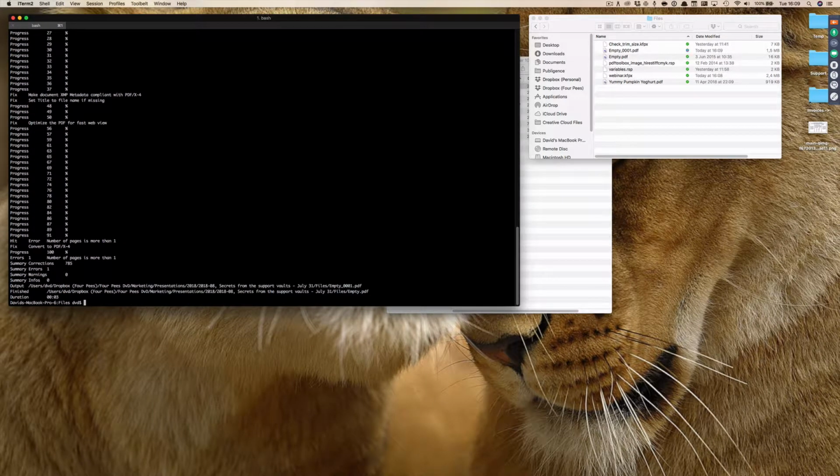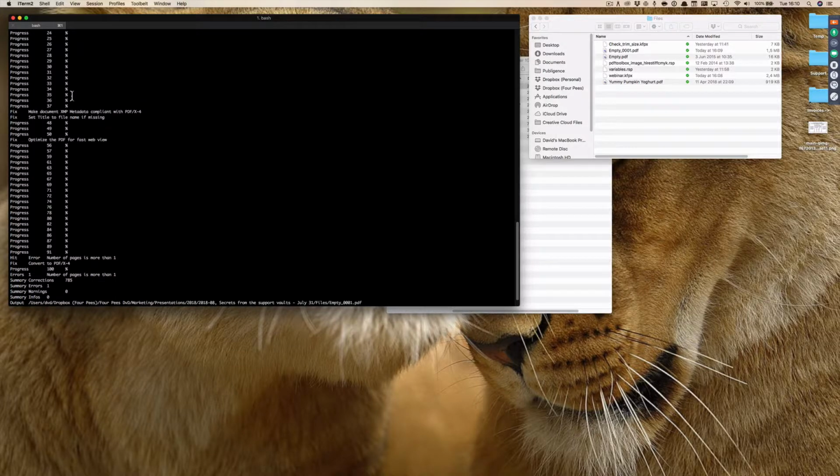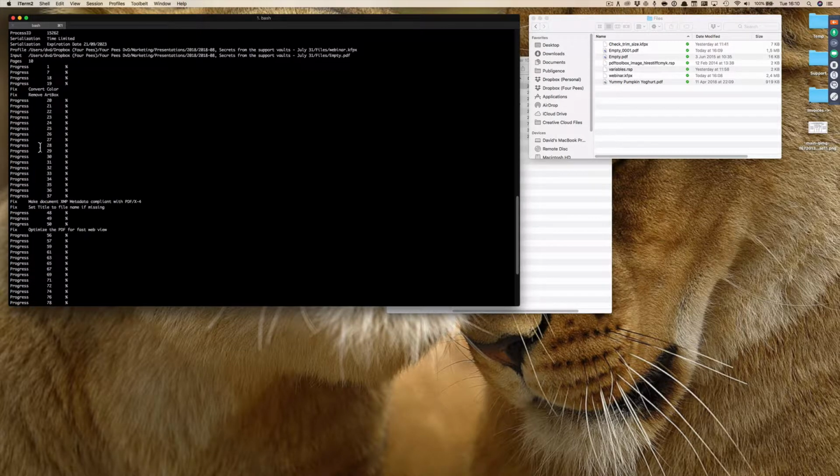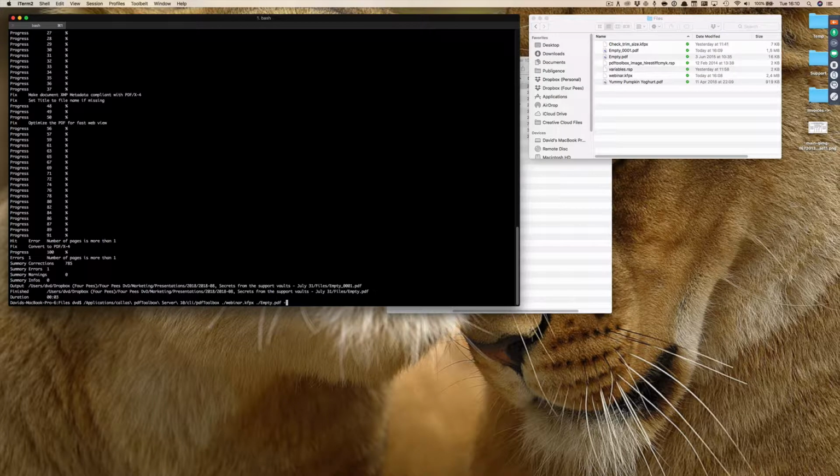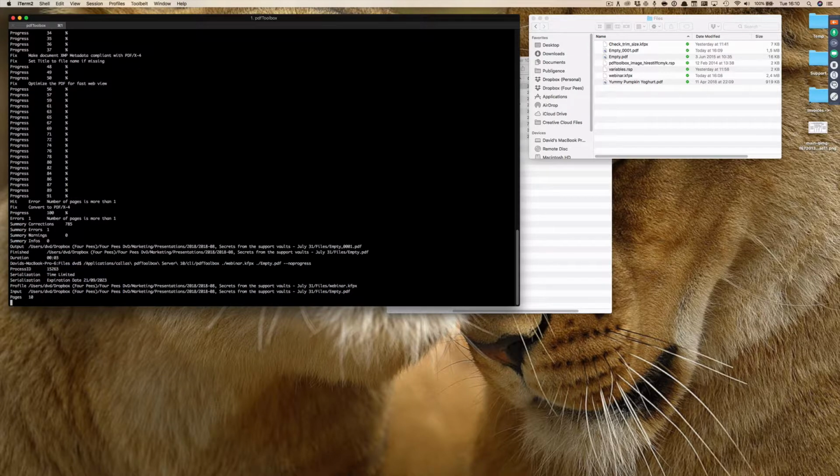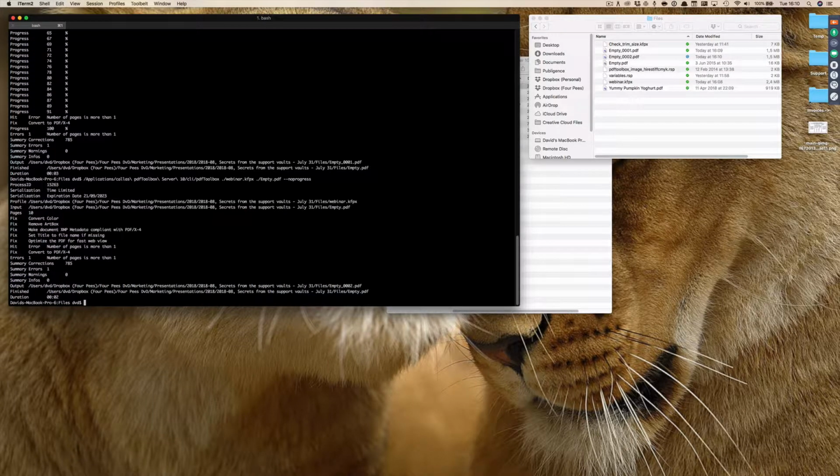what you can see is that now we get a totally different result. Instead of telling us that we don't know what we're doing, pdfToolbox has now run this profile that we exported on the PDF file that we gave it. And you see a whole bunch of progress information. Now, this progress information can be hidden. There are a lot of command line parameters that you can use to modify the behavior of pdfToolbox. And I will show that I think that is no progress. So if I enter that command line parameter and I run it again, you can see that the progress information is now completely gone from what pdfToolbox prints out.